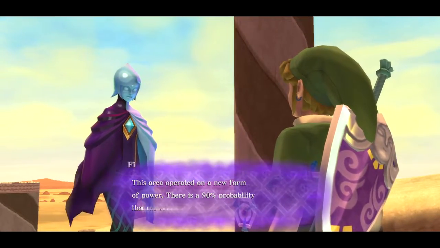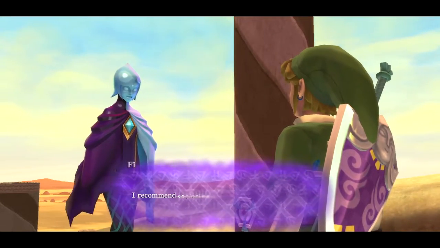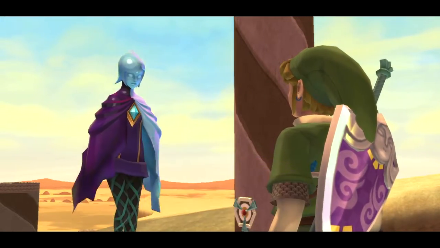On a new form of power, there is a 90% probability that the sacred flame is located ahead. I recommend exploring the Sand Sea.